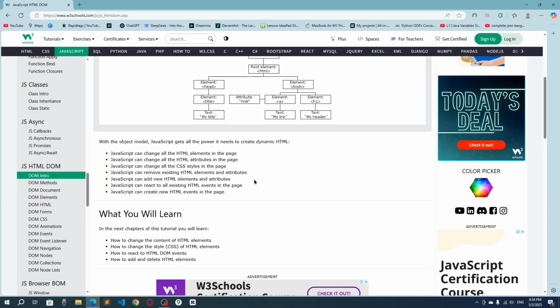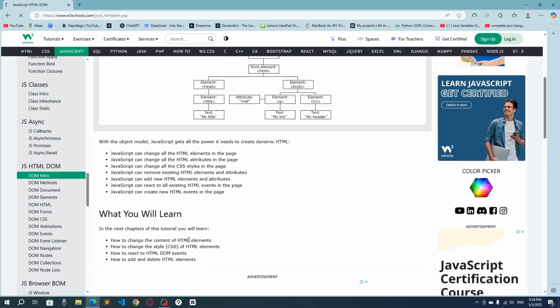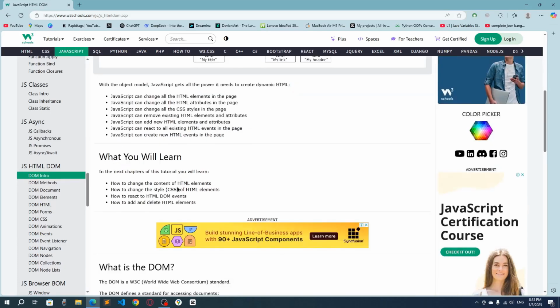If you click on a mouse, okay, let's say here we have a DOM method. If I click here, what did we do? So it is actually a kind of mouse event, right? If you press something on the keyboard, let's say Control plus A, then what will happen? I mean, with the help of DOM, you can select any element and do something with it. Let's say here you have what you will learn. So actually you can change the text through this, I mean through DOM. Okay. So let's give some examples.